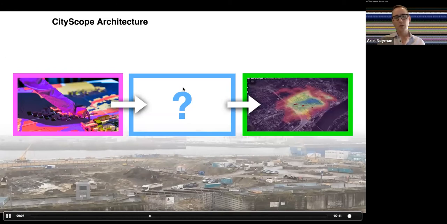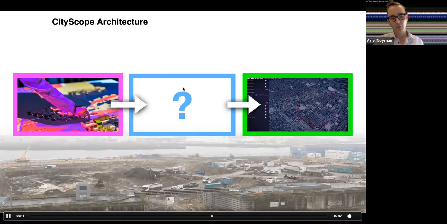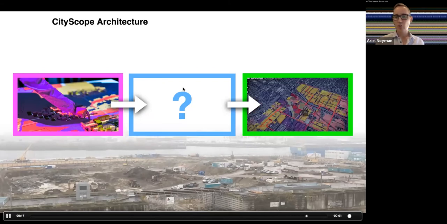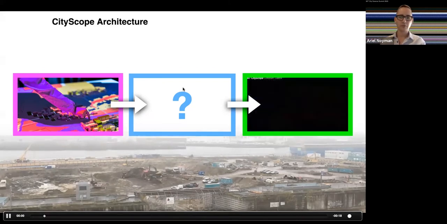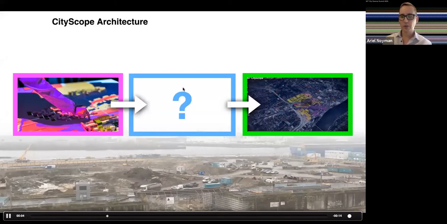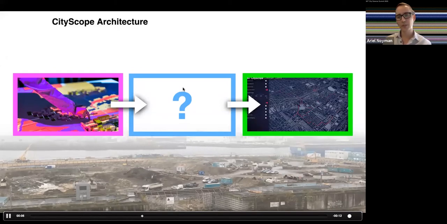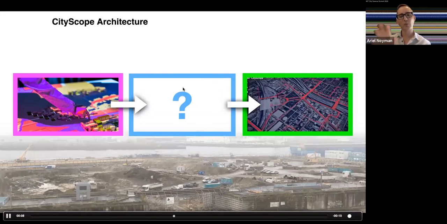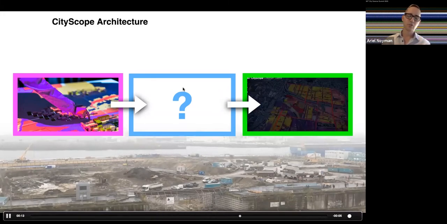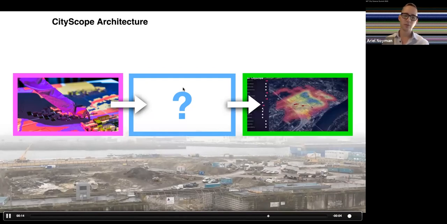So the input could be anything. We can engage CityScope through a Lego platform or through a computer or any other UI. The output can also be anything. It can be a visualization on a screen, it could be projection on a table, and it could be an Excel sheet that is populated by data. What's important is in the middle, we have this moment of taking the interaction, converting it into some kind of a representation.